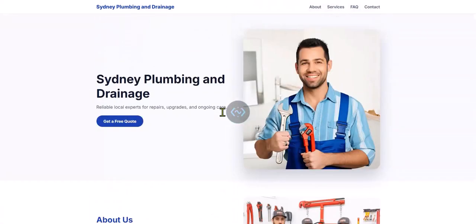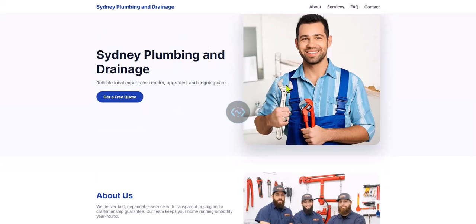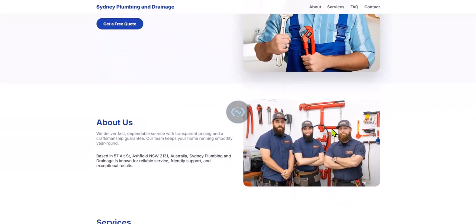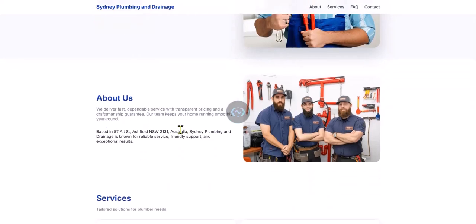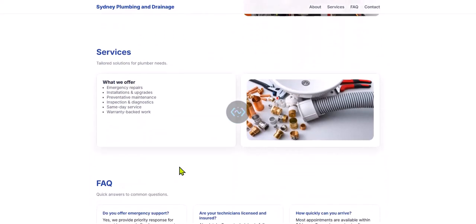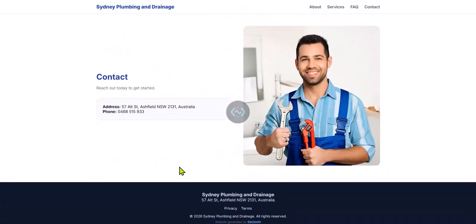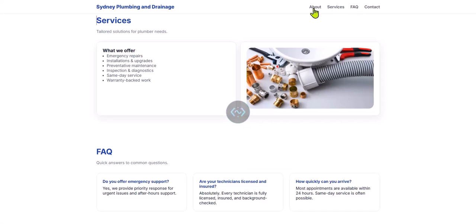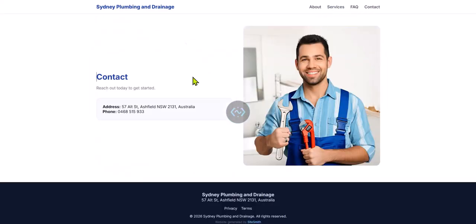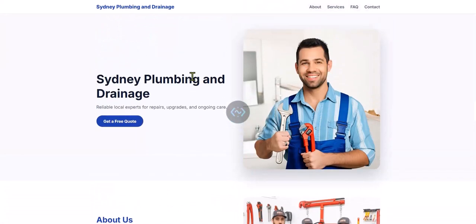Okay, you can see that it's automatically understood the type of business and created images. It's using Gemini for the images. Now these images obviously can be replaced with their real teams. Okay, it's picked up the address in the About Us, services. Okay, FAQs. I think this is great because this type of business matches this type of website. Now we can see if these links work. Completely generated by my AI agent.